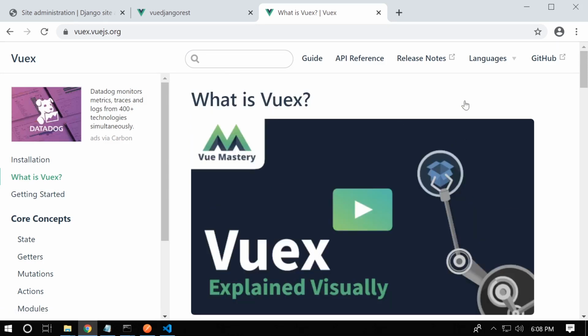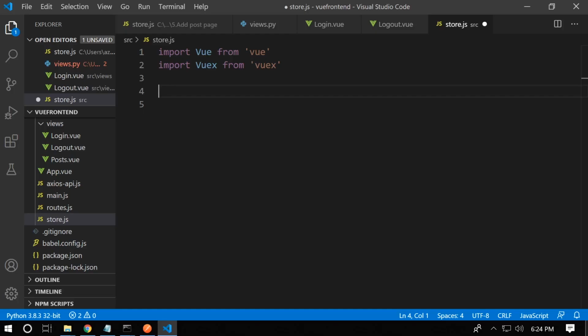So what we plan is we're going to create a Vuex store to hold the token, and that's then going to be available within our project. And then I'm going to show you how to update the information within the store. So let's start building our store. We start off with importing Vue and Vuex. We still need to actually install Vuex, so npm install vuex, we'll do that shortly.